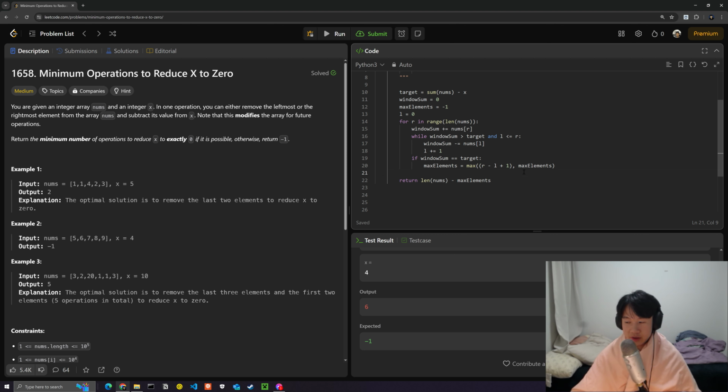You're expected to have now -1. Let's see if we're missing any edge cases here.